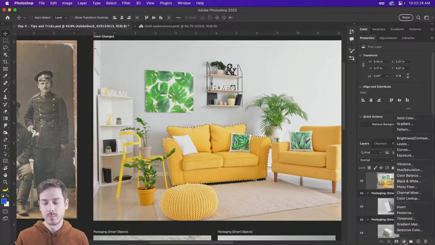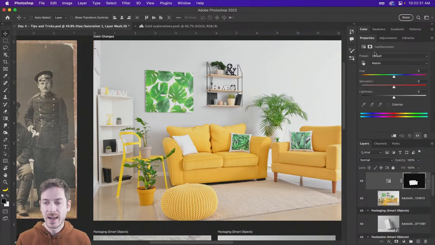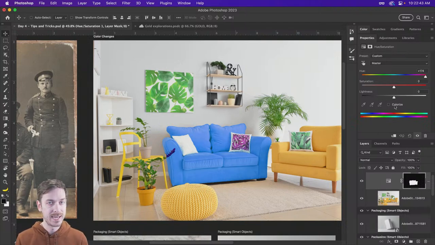And then down at the bottom, we might want to try out our adjustment layer. So something like hue and saturation, for example. We've explored this in the past a little bit, and this will allow us to really shift this over, right? So we have a blue couch, just like that, right? We can also use the colorize option down at the bottom if this initial adjustment didn't work that well. But I think in this case, if I bump this up, it's not bad. That purple's kind of nice. We can adjust the lightness, all that stuff.